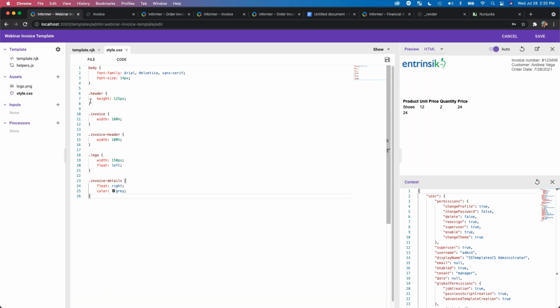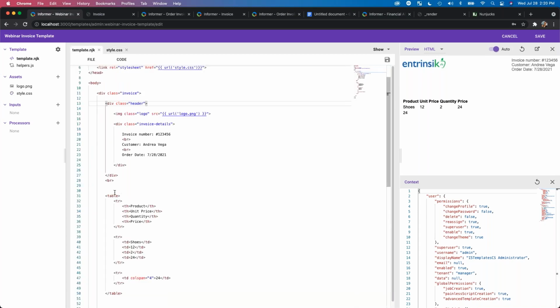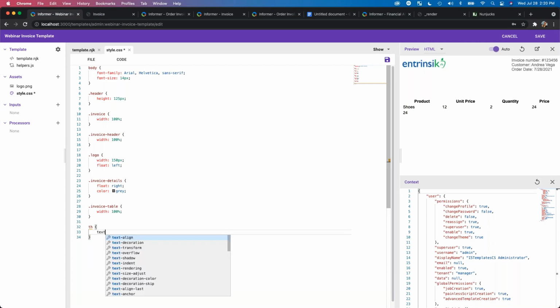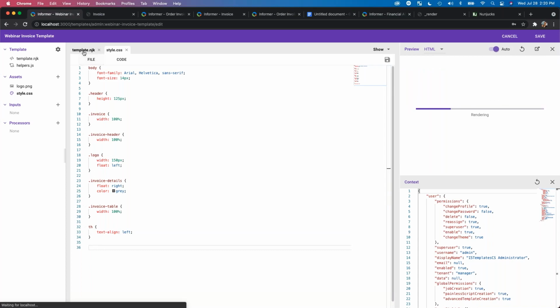Okay, and now I want my table to also stretch the width of the template. So I'll give this one something called invoice table. And then we're going to give this width 100%. All right, so now what we need to do is style it a little bit. So I want to have my header left aligned for the text and right aligned for numbers. So for my THs, which are the headers, I want to say text align left, and same except if it's a number. So how do I know?